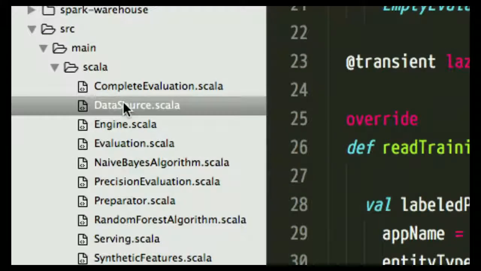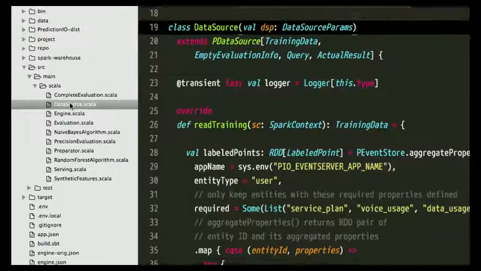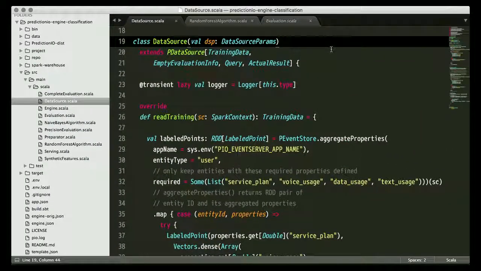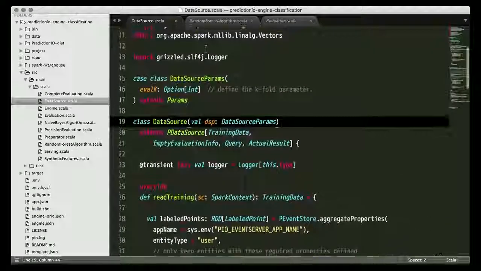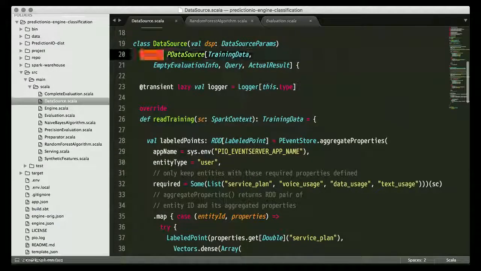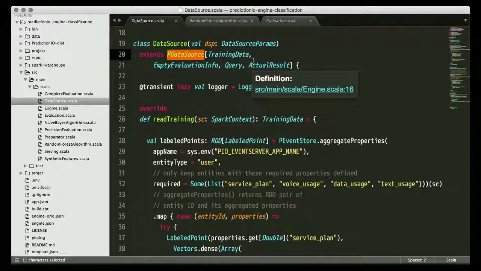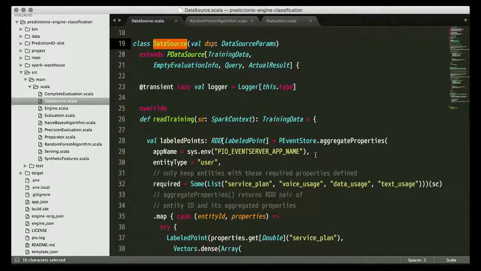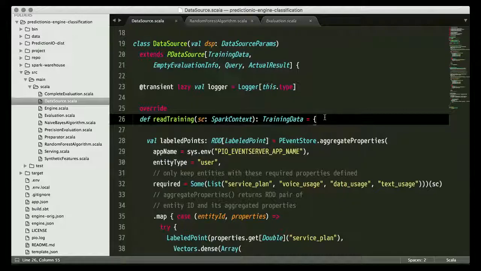But let's take a look at the data source, which is the first thing you're going to have to address if you want to build a PredictionIO engine for your own use case. Because this is a framework, what we're doing here is extending the built-in data source that PredictionIO provides. We're making our own instance of it. In this case, the main method we care about is read training.